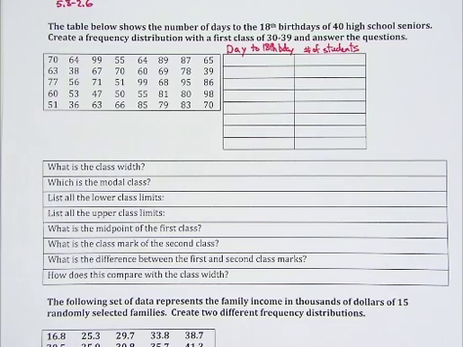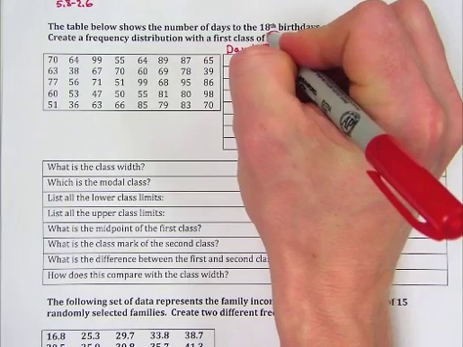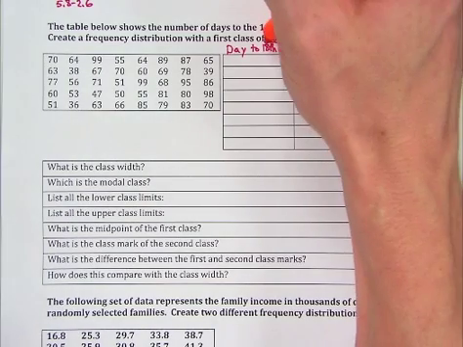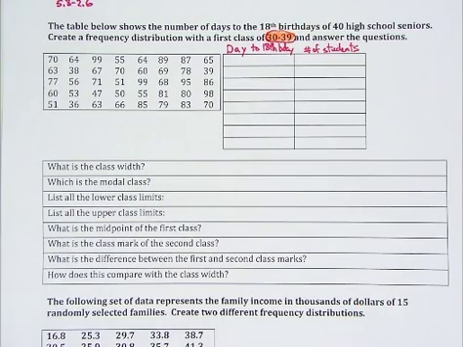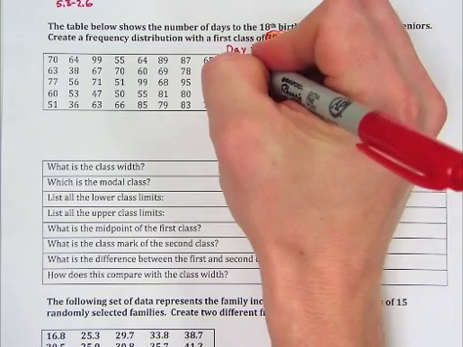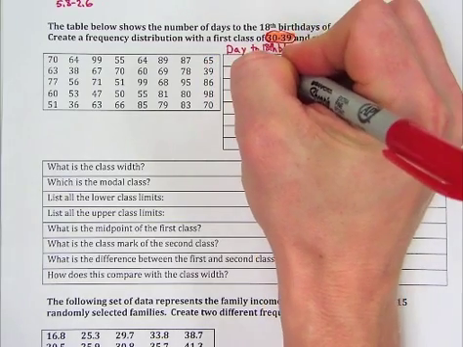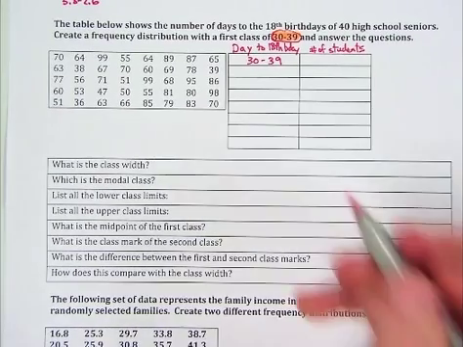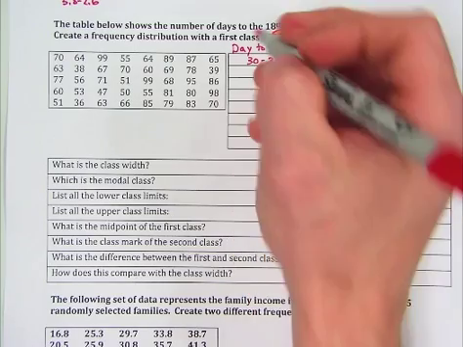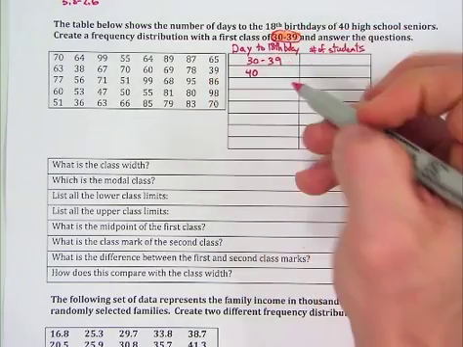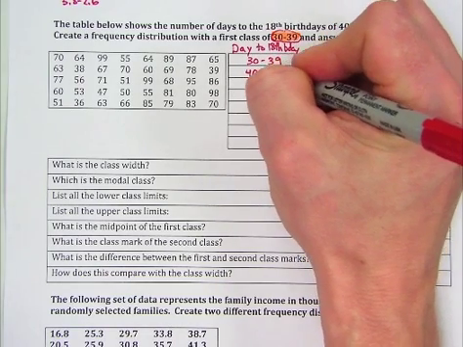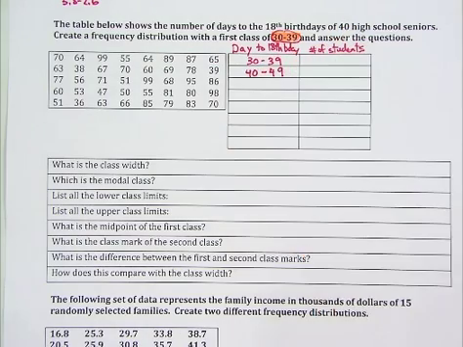Okay, so let's just deal with the classes first. They said the first class is 30 to 39. So that was given for us right there. So we just list 30 to 39. And then we just follow the same patterns that we've been doing. So here 39 will lead to 40. You can see the class width is 10. So this one has to go 39 plus 10, which is 49.